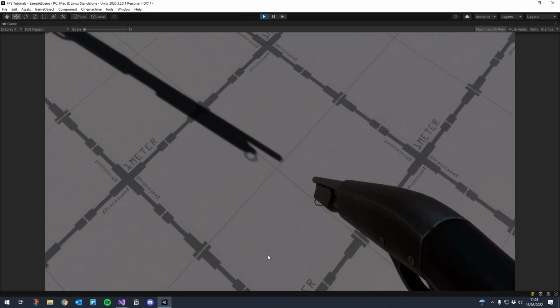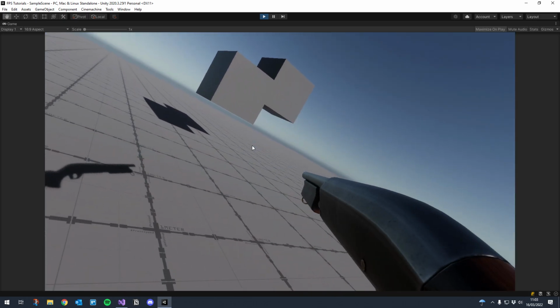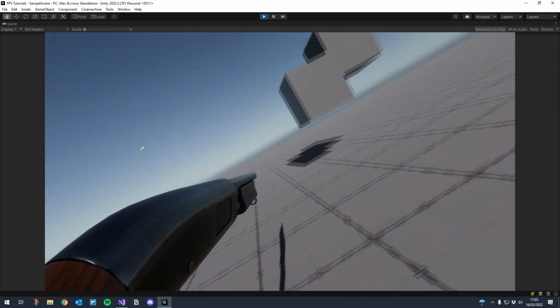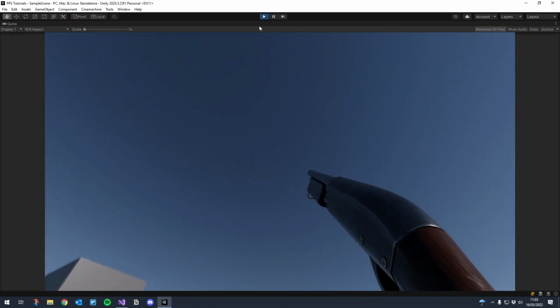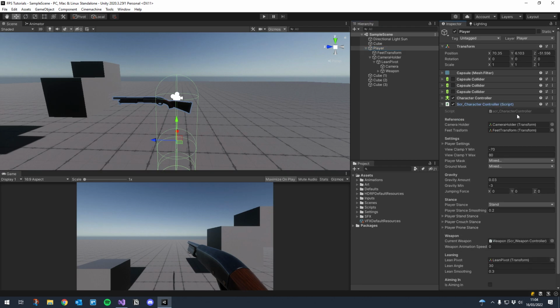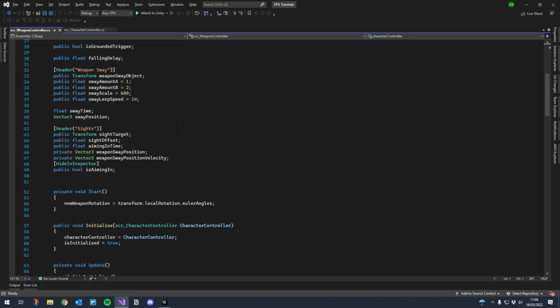Nice, quick, easy fix. The only problem we have now is we have our aiming target based off of our camera holder and not the actual camera itself. This is actually something I wanted to change, although this looks quite cool, shooting around a corner. Not exactly what we want. So to change that, let's just go into our character controller script here. Oh, no, it is inside the weapon controller. Now let's open that up.